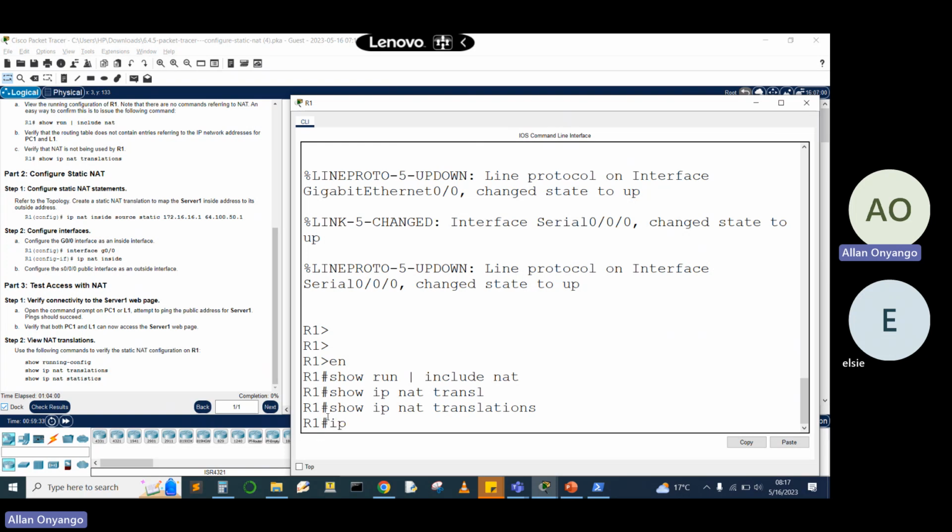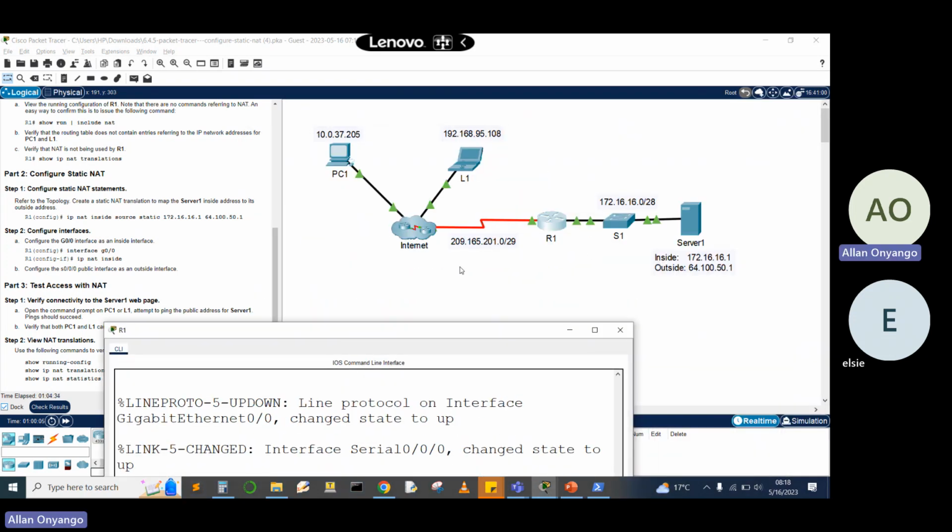So I need to say ip nat inside static, mapping 172.16.16.1 to a public IP of 64.100.50.1. So I'm mapping one public IP to a private IP, configuring R1 so that it's always translating this private address to this public address within the NAT.